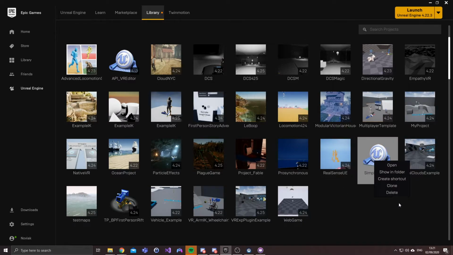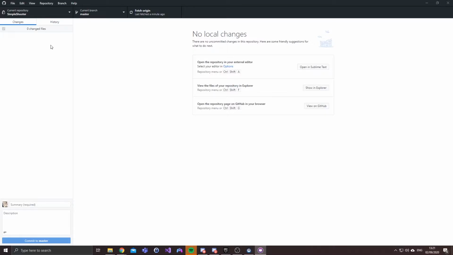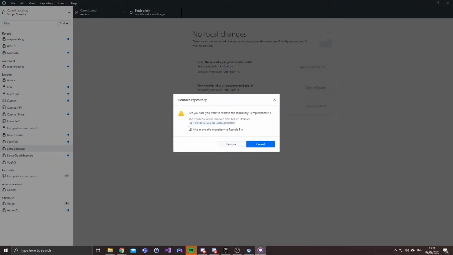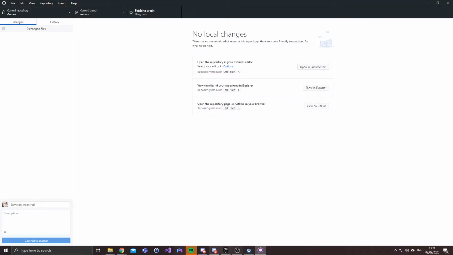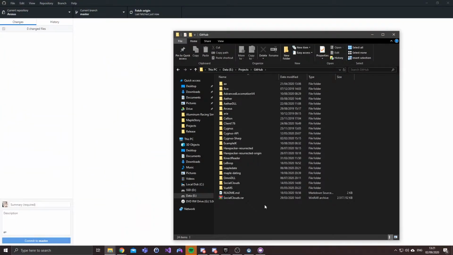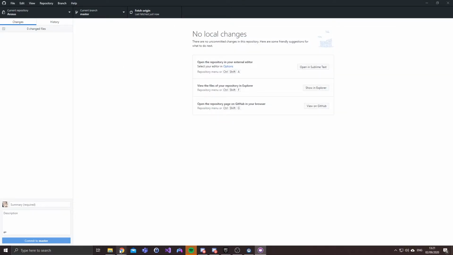Let's say I completely remove this repository, which works by right-clicking on the shooter here and removing it, and also moving this repository to the recycle bin. Now all my files are completely gone. I no longer have the video game we just created, which is rather unfortunate.